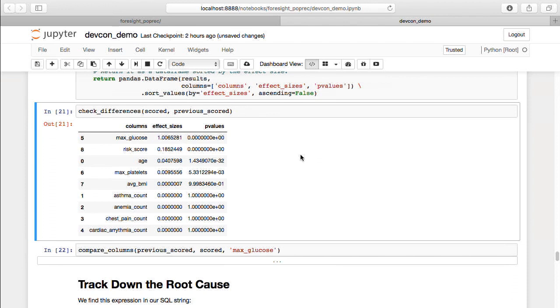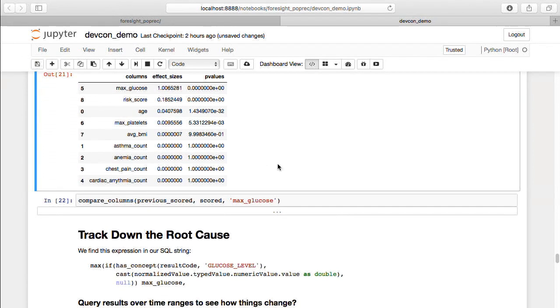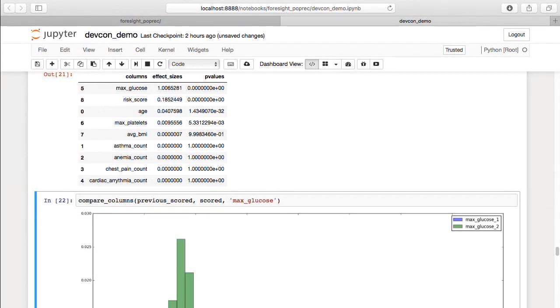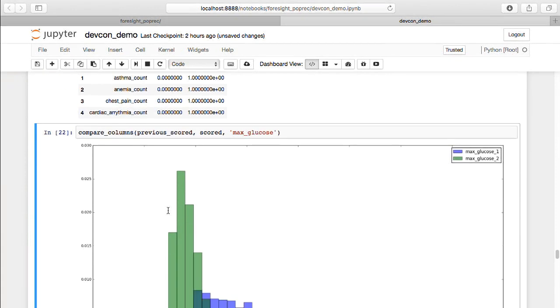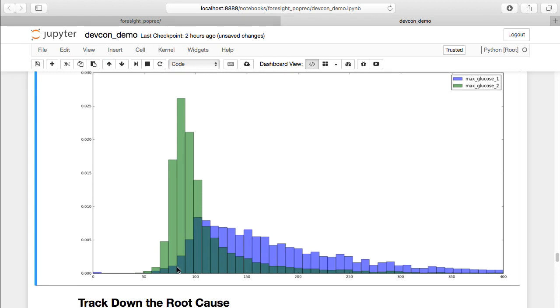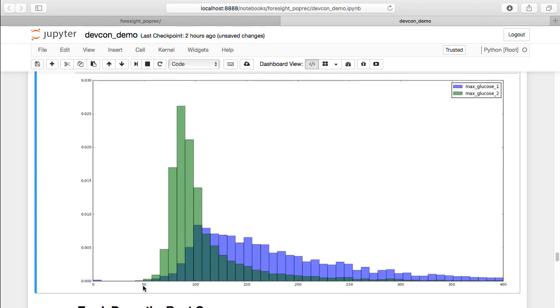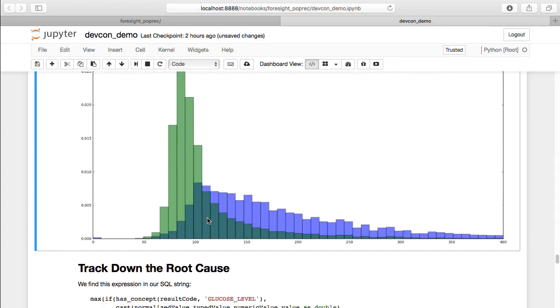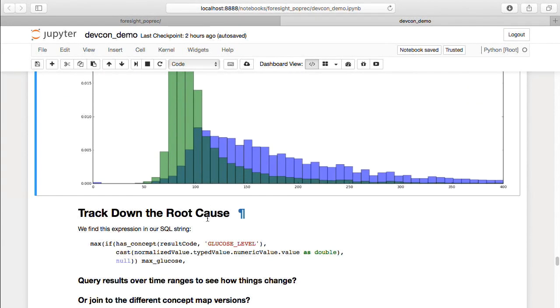I can look at what my data looked like in the past. I can look at what it looks like now. I can get a pretty good clue of this: our problem came from our change in this very specific thing. Now, on our data APIs, we can drill down into it, and we'll plot a histogram that compares our glucose from our current data and our previous data. And these look like pretty different distributions, right? This is just a normalized histogram where we have a peak here for one, and then the other has this long tail of how data is distributed differently. So this gives us a pretty good idea.